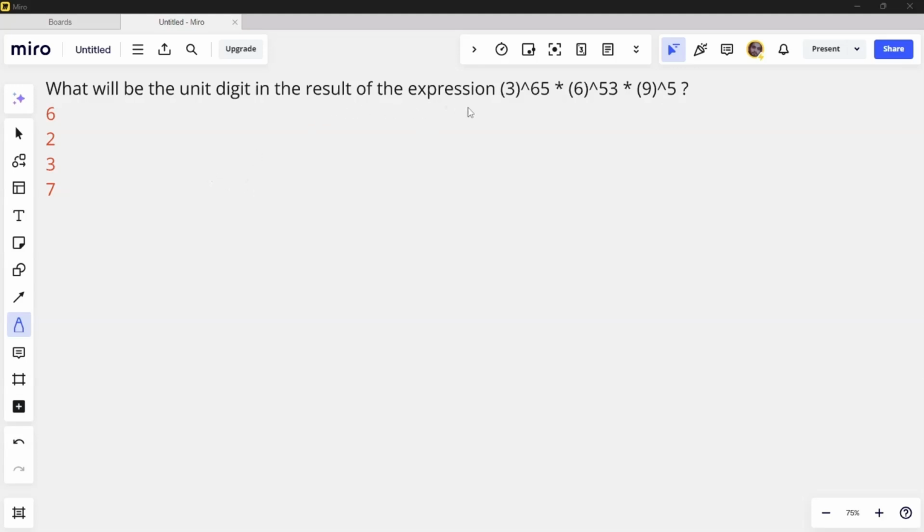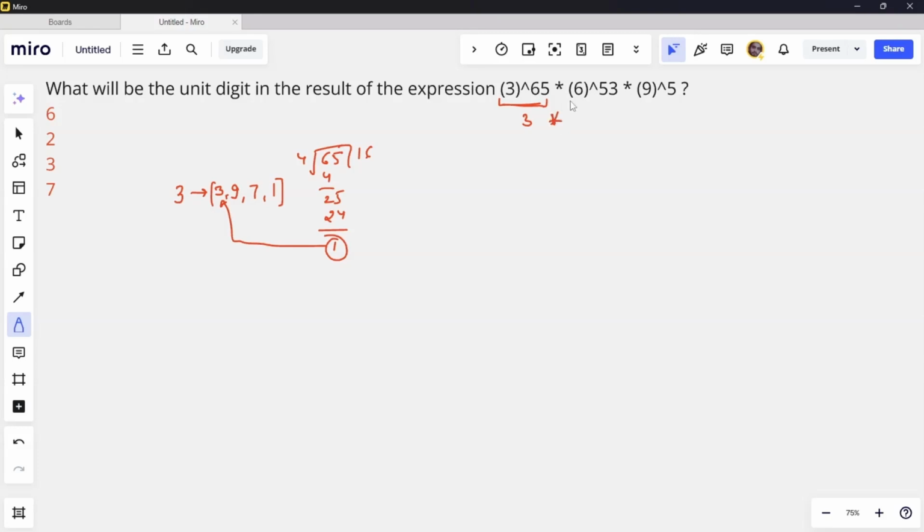What will be the unit digit in the result of the expression? So as we know the concept of power cycle, we need to find out the power cycle of 3. So 3, 9, 7, 1. This is the power cycle of 3. Now, as we have 4 values in our power cycle, we will divide 65 by 4. So 4 1s are 4, 2, 5, and 4 6s are 24. The remainder is 1. It means the first value of our power cycle will be our answer for this expression. The answer is 3, and the sign will remain as it is.